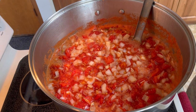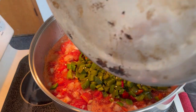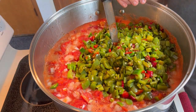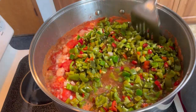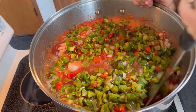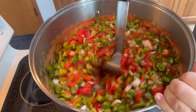So our peppers that we also smoked. I'm thinking I will not have to cook this salsa very long because the peppers that we cooked and the onions on the grill are quite soft already. Plus the tomatoes that were in the freezer, that makes them a little bit softer than normal too. So we might cook it for just an hour, hour and a half maximum, I'm thinking.